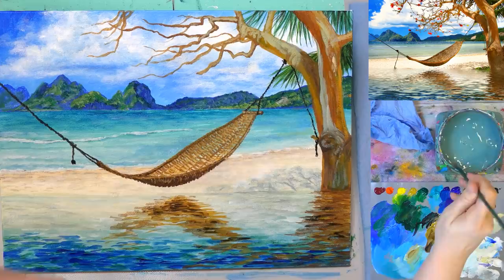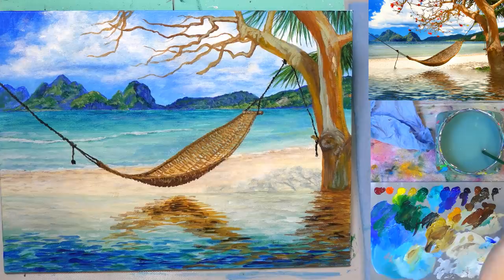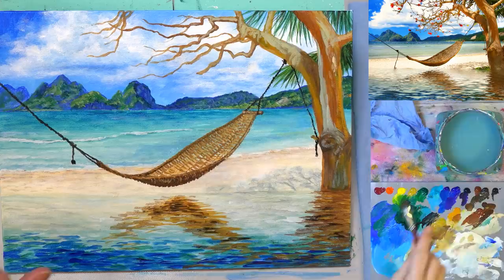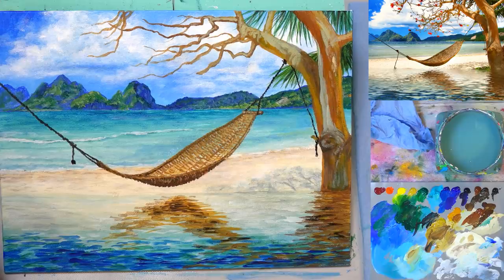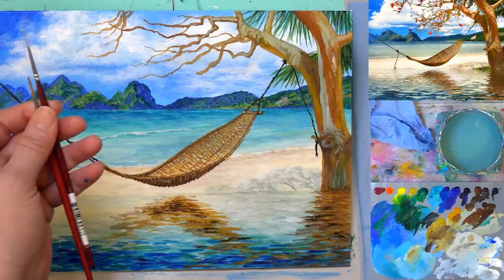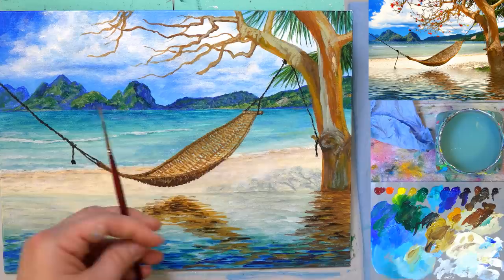All right, then I need to dip these brushes back in the water so they don't dry out on me before I get to wash them out. Clean that out. The longer liners are actually better for this. Let's see what I've got here. Those are the same brush, okay. The 10-aught liner.